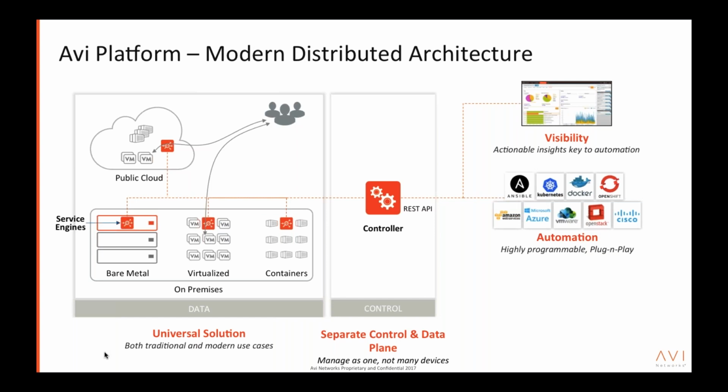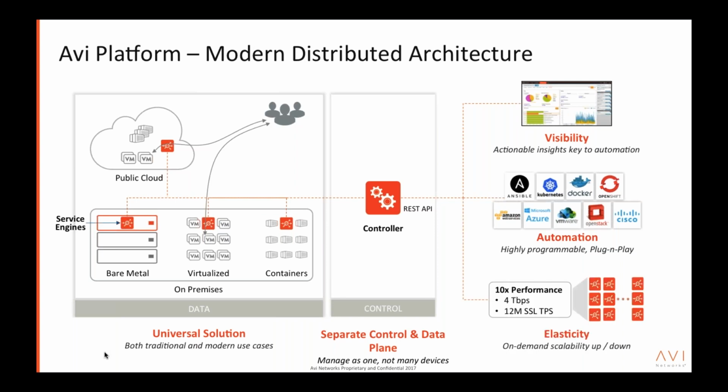The other thing the controller does is not only southbound automation, what I just explained, but northbound automation, being able to communicate and automatically talk to other orchestration tools, be it vCenter or VRO, VRA built on top of that, or OpenStack or EC2 APIs or Azure APIs or Kubernetes and OpenShift, or building an Ansible playbook on top of REST APIs. These are available from day one. These are product capabilities. These are not bolted-on features. As a result, it's completely plug and play. It's highly automatable and programmable.